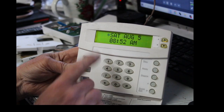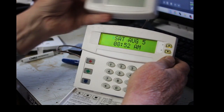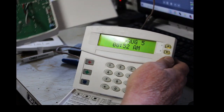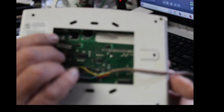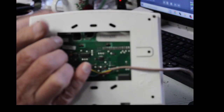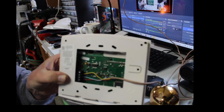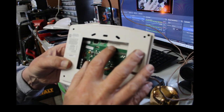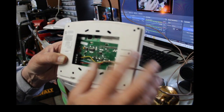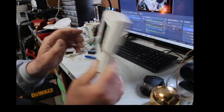All right, so now we still got a star flashing, which is telling you bus failure unit 0. That's this keypad here. Now what I'm going to do is show you on the back of this. Oh, see, again with that stupid focus. My camera will not focus for some reason. But anyways, there's a label right up here, guys, and it has a number. And that number is 116-990-006. Anyways, we'll just remember the number 116.